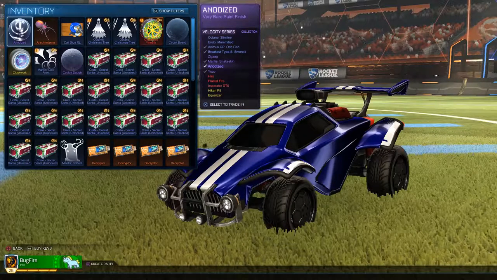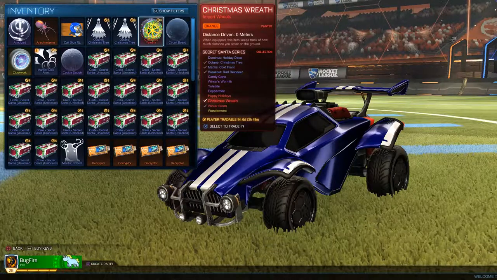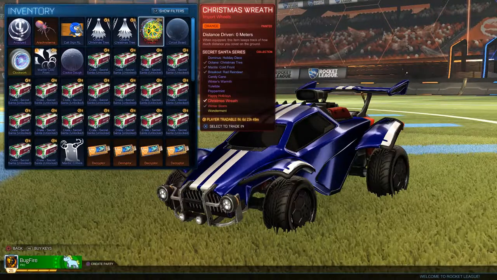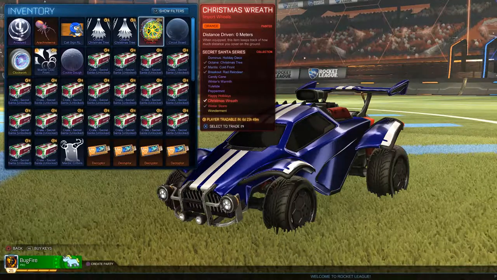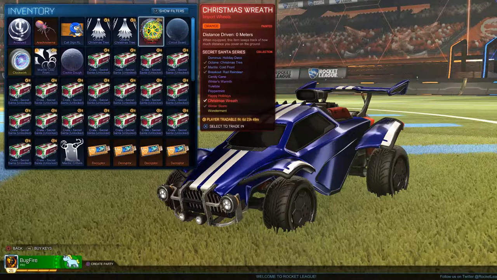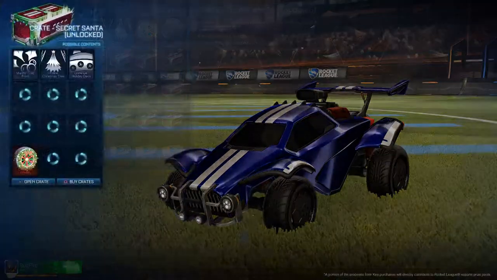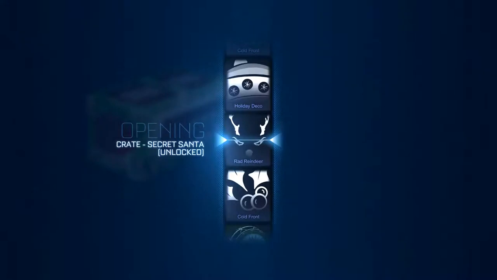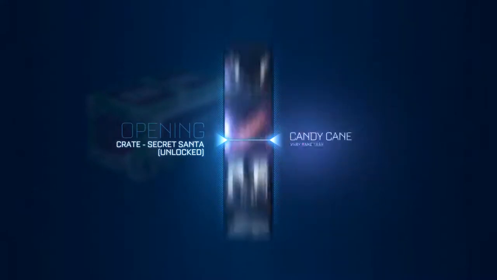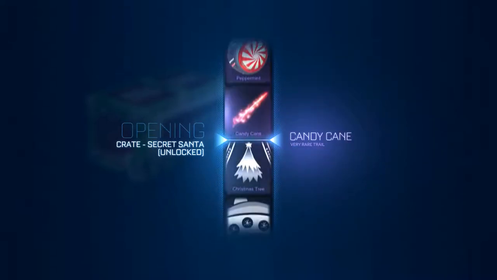Okay, well. We're done with the 5 that I need keys for, so... Oh no, they're orange. How are they orange? They look saffron. Is somebody at Psyonix colorblind? Alright. On to the unlocked ones now. Let's see how these are gonna be.